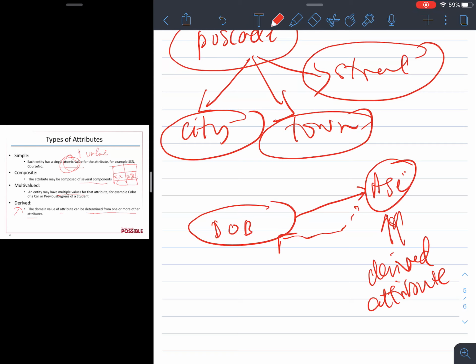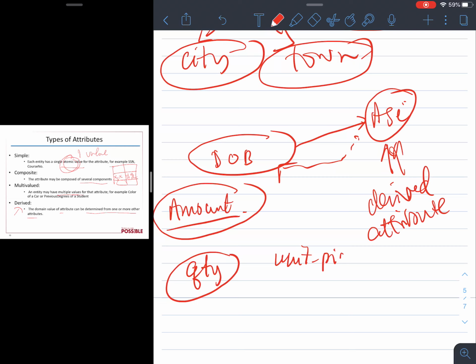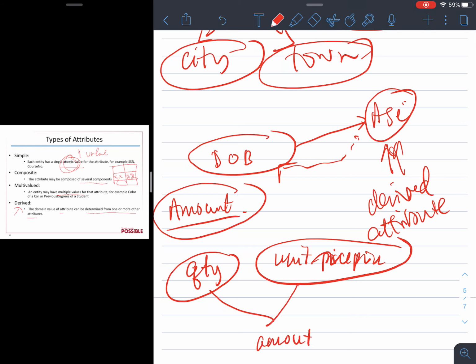Or maybe you want to see the example of amount. This is the most common use, amount. Sometimes students create one field for amount, but somehow you do not need amount if you have another attribute for the quantity that you buy, and also the unit price for every product. If you multiply this one and this one, you will get the amount. So you can see that amount is also a derived attribute.